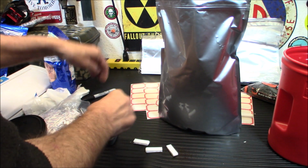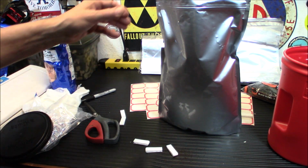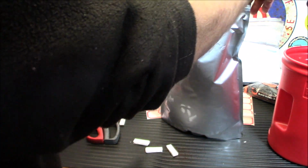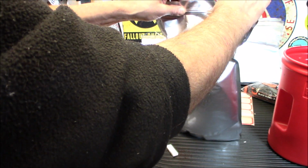That's about good. I want to save it because I want to do 2 bags of these. So there we go. I'm going to put another one on top. And there we are. That's set and ready to go. So when you're done, now with coffee, you will get some of the grounds in the Ziploc. So it's important to make sure you get all that out so it doesn't suck the air out and ruin it. Now, when you get this, I'll show you how I do it correctly.